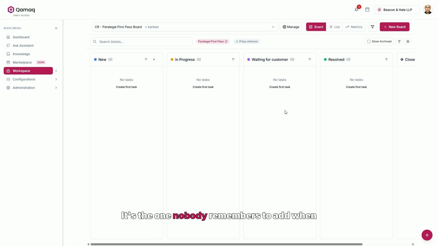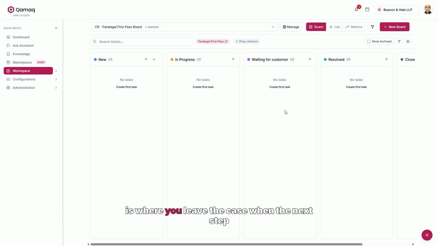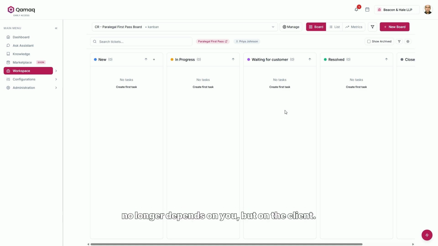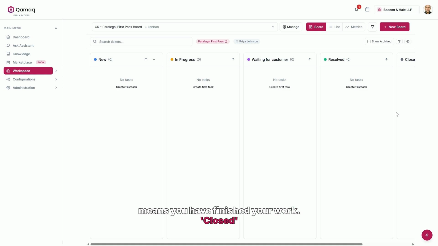It's the one nobody remembers to add when building a board manually, yet it's the most frequently used. This is where you leave the case when the next step no longer depends on you, but on the client, which, when reviewing contracts, happens all the time. And pay close attention to the last two, because they are not the same thing. Resolved means you have finished your work. Closed means the case itself has ended.